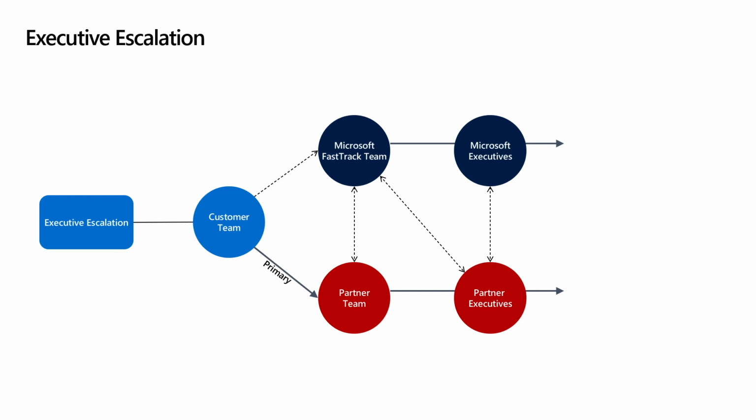There are occasions we run into issues in the project that will get escalated to the customer's executive, their CIO or the CEO. Happens. If that happens, we're here to support you as well. When the customer escalates to your team and your executives in your organization, FastTrack is actually here to help support you in these executive escalations. We will also bring our executives into the escalation with you when it's needed.